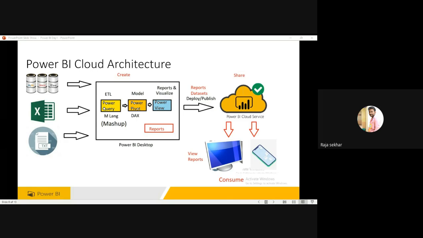We are using the same thing. X is for the expression only. E is silent there. That is Data Analysis Expression language.